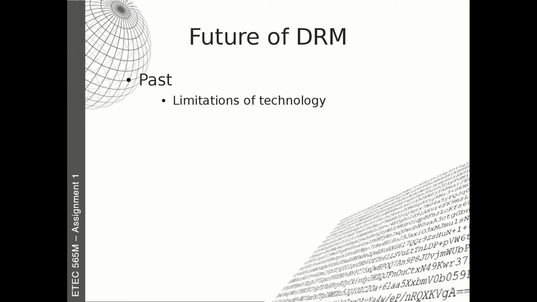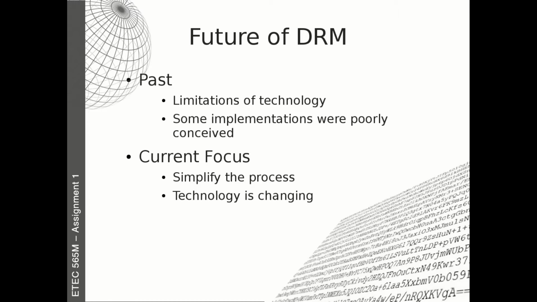Some past implementations were aimed at the desktop computer market and are thus poorly equipped to deal with a much more diverse group of hardware and software that is becoming part of the Internet of Things. And then there are some that were just very poorly thought out. Current developments in DRM technologies seem to be focusing on simplifying the process of authentication and decryption, and on standardizing things so the same tools are available for multiple devices. This could remove some of the limits that we've seen in platform specificity.